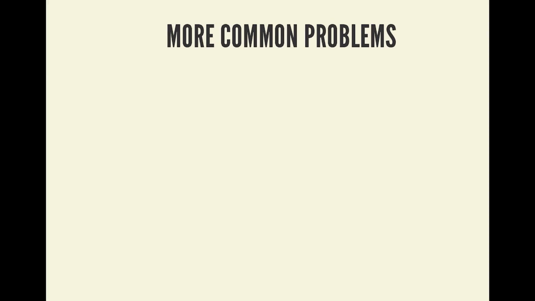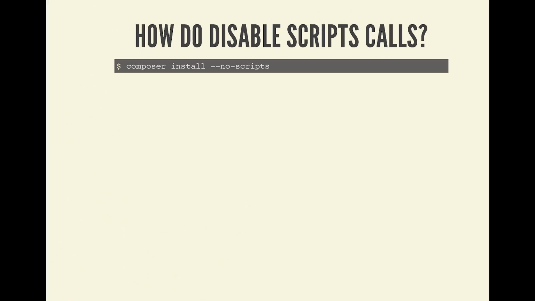Additional problems you can meet in Composer: you may not want to call scripts that are defined, for example, in Symfony Standard Edition, which can lead to problems, for example, with assets install. You do this manually by calling the installation with, let's say, symlink, but you did not define that option in composer.json, which will lead to ignoring the symlink and creating a hard copy, which is the default option for assets install.